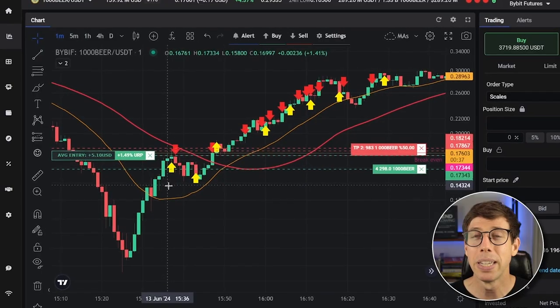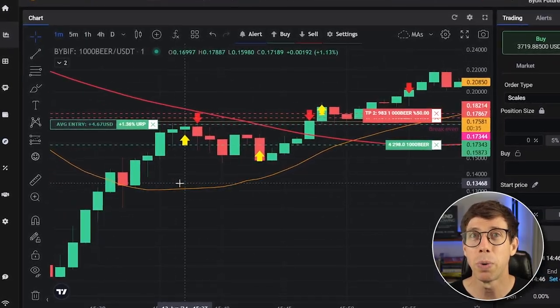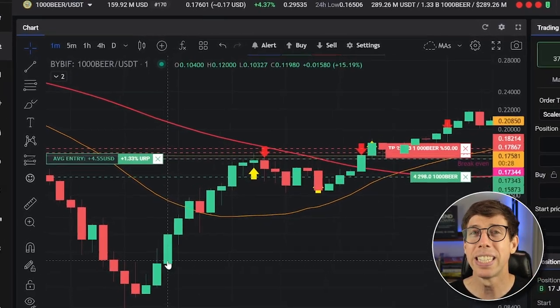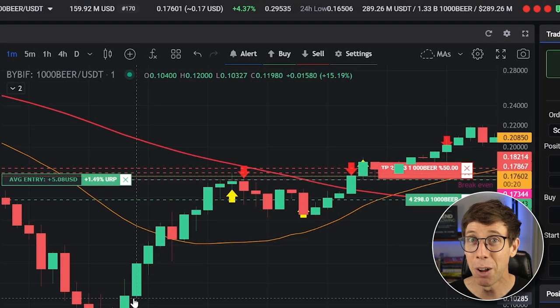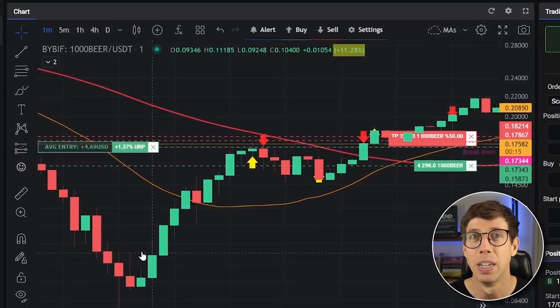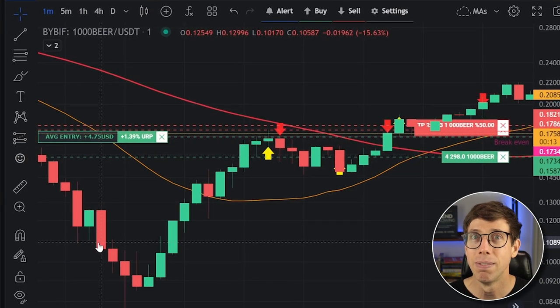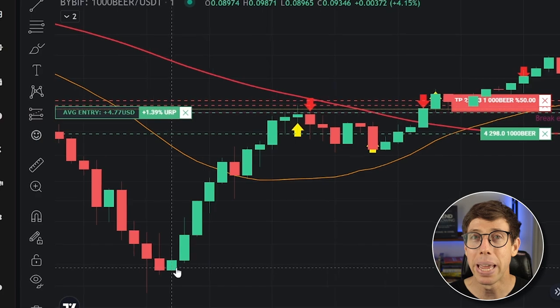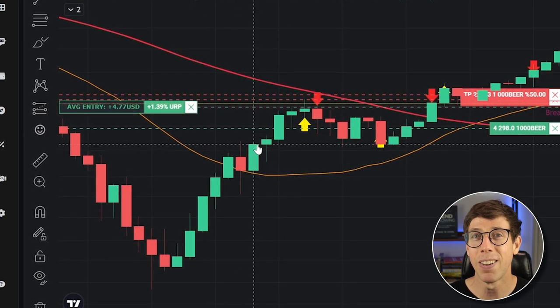So we know that it already dropped 70%, and now we can see how it performed on the rebound. The other thing that I really liked about this chart is that, again, this is the 1-minute time frame. Look at these candles up on the top right. You can tell right there, it says 15% in a 1-minute candle. I know that it did fall 15% in a red candle, but we also have this amazing bounce that happens right here on the chart.